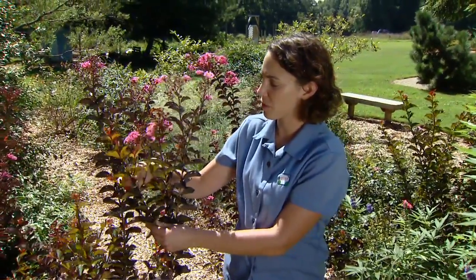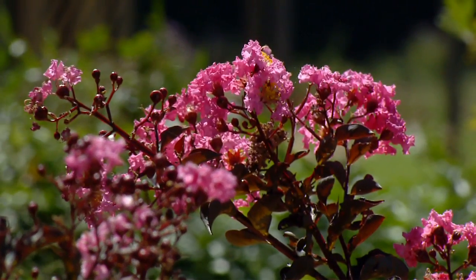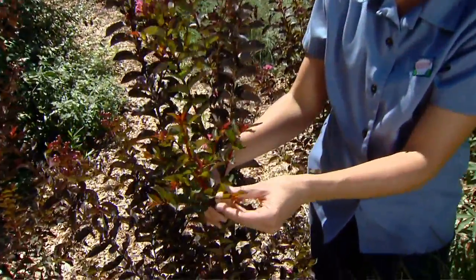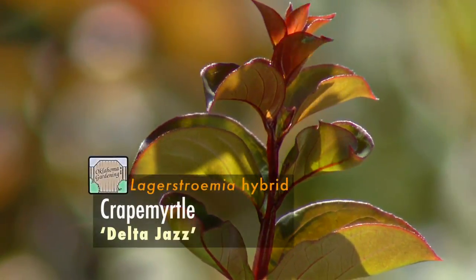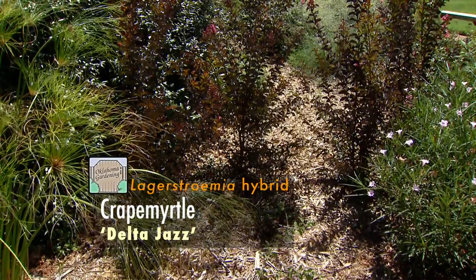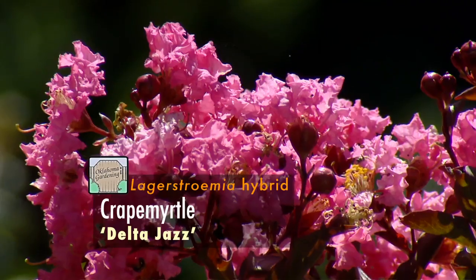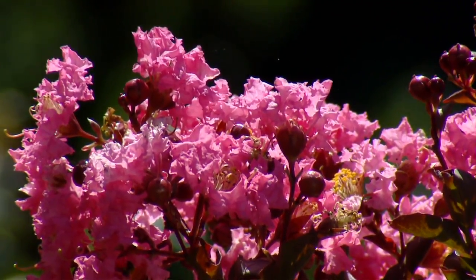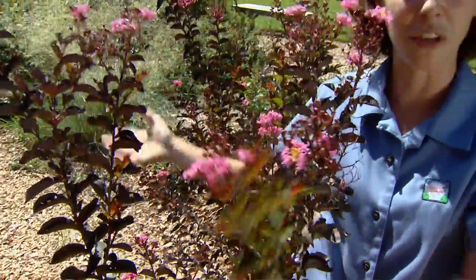This red-leafed cultivar is an introduction from Southern Living plant collection. This is Delta Jazz, and many of our red leaf varieties tend to scorch in the heat, but this one, you could see the foliage is still looking wonderful, and it has this sort of interesting cup shape on the leaves. Now the burgundy and maroon colors of the stems and foliage is complemented by these raspberry pink blossoms. Just a delight. This is a medium-sized crepe myrtle, and it'll grow to a mature size of about 8 feet tall and 4 feet wide.